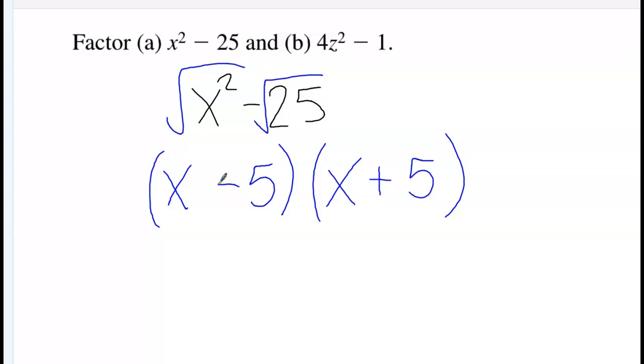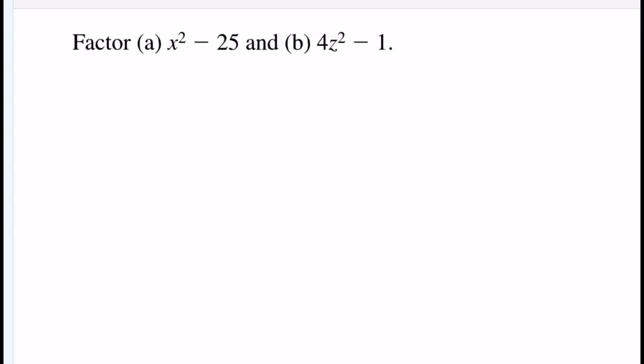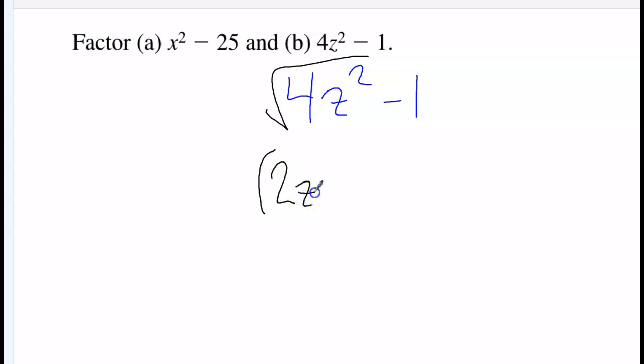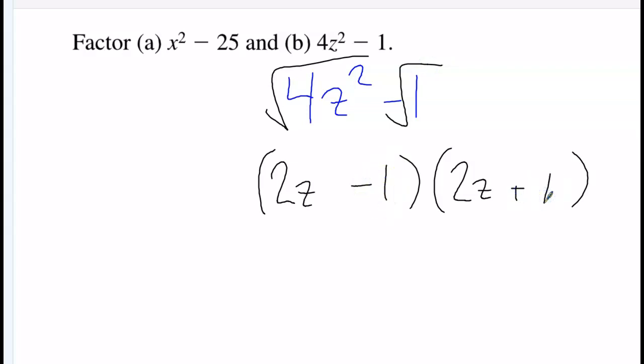We good with that? I don't like this. Okay. So then we do the same thing with the next problem. So I have 4z squared minus 1. So I take the square roots, right? What would the square root of 4z squared be? 2z, and that's what I would use for both of them. And then what's the square root of 1? 1, so I'd have minus 1 and plus 1. Oh my gosh, this is making sense. Okay? Any questions about that? No. Nope, because 1 and 1 is 1.